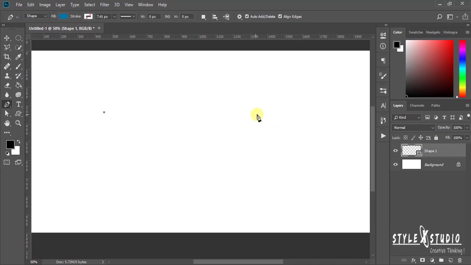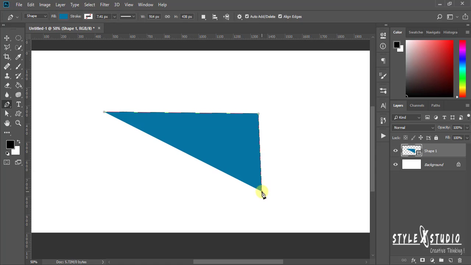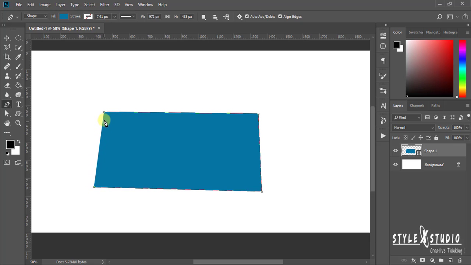Okay, and if I was to come across here and create another point, this would be my anchor point number 2, and let's create another anchor point. Okay, anchor point number 3, and let's say for example if my anchor point number 4 was here, and then I'd move back to my anchor point number 1 to close the shape off. Now I've created a shape or an object.